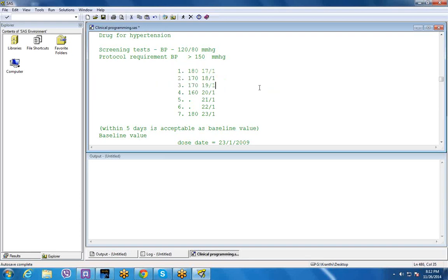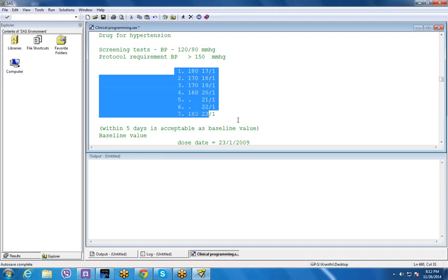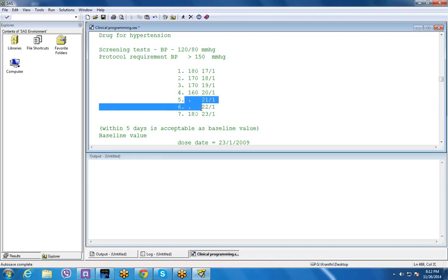So we collected all these. These are all the screening values. We consider these all screening values. Then which one do we use to calculate? We collect the information from the patient for 7 days. But on 5th and 6th, the patient was absent. Though he was absent, we just made a list like this.